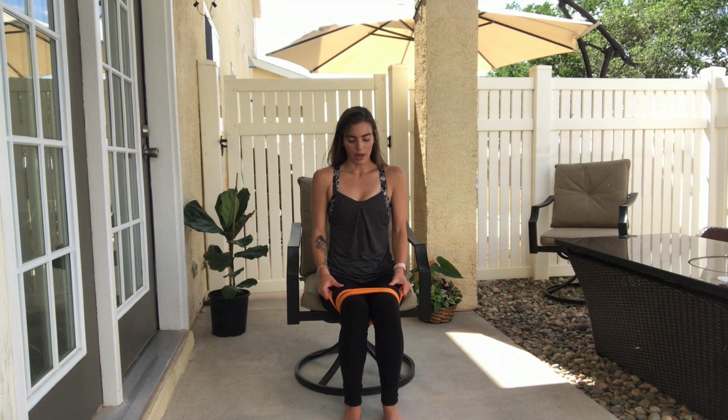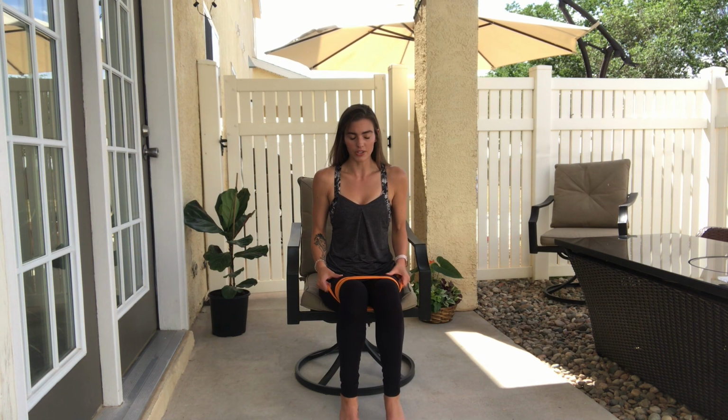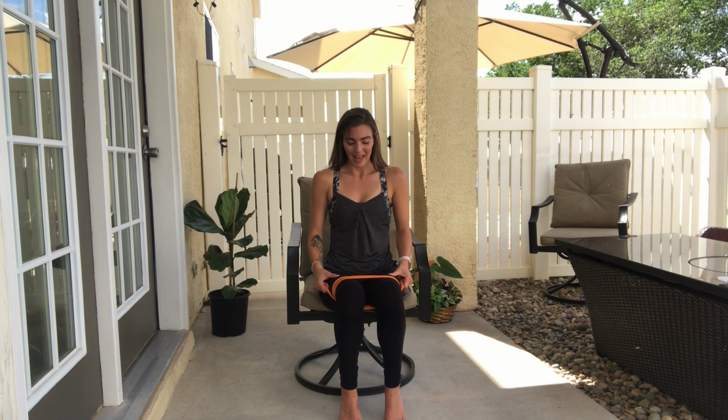So I want you to come up onto the balls of your feet instead of being flat onto your heels. So up onto the balls of your feet, and then scoot your feet towards your chair just a little bit. That's gonna bring your knees directly over top of the balls of the feet, so you're in better traction, better position here. Now, I want you to separate your legs about 1 inch or 2, okay?